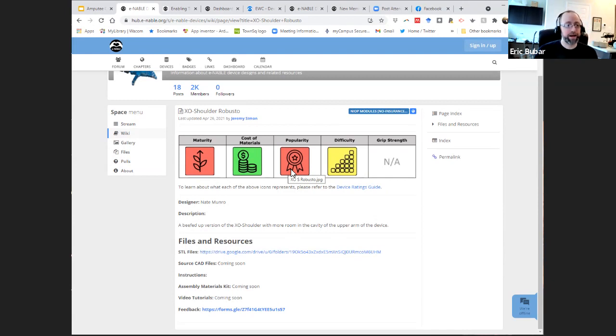Have we created anything that helps? Another question from the chat, since I know there's a little bit of a lag. Have we created anything that helps with putting hair up in a ponytail? Nothing that I know of, but again, we are happy to try to create something if you have ideas. That's what we're here for.